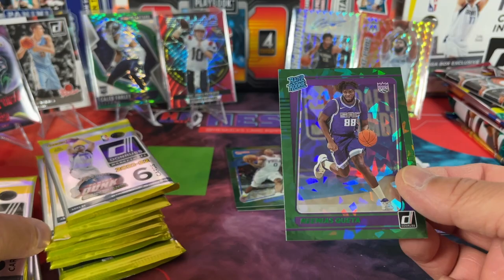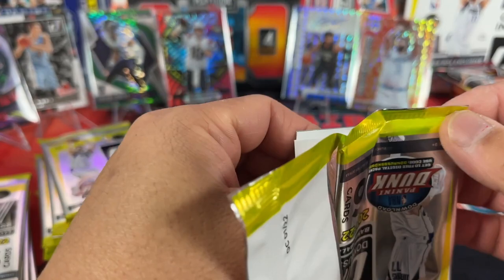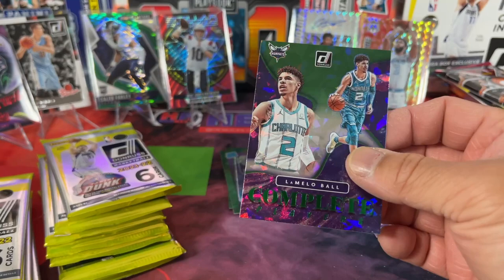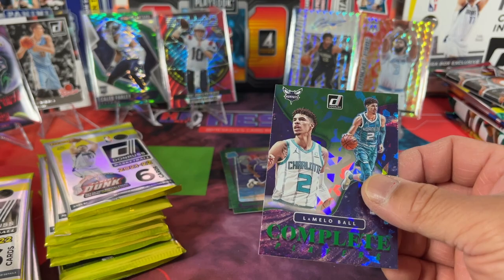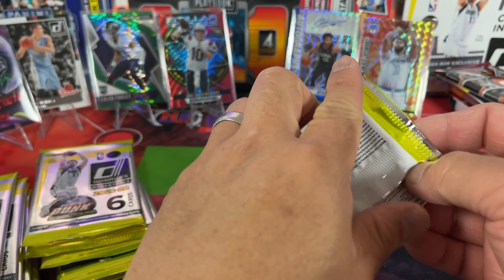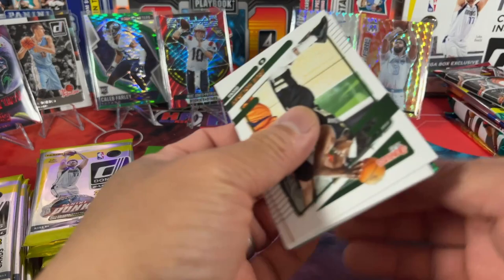Bummer. All right. I do like one thing about this set, and that's they don't waste our time with a bunch of mem cards like every other set is trying to do now. Oh, look at that. Complete players. Mellow. Nice. There we go. Nice little hit there. Nothing super crazy, but nice to see a Mellow. And in green ice, even though it's a second year, that would be a good one to hold on to. Put them over the side. All right. So I should probably just put them back in the middle because they're all going to go there.